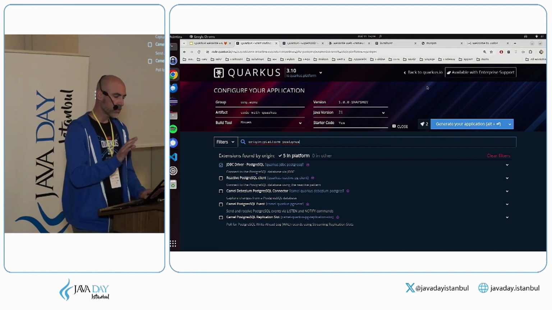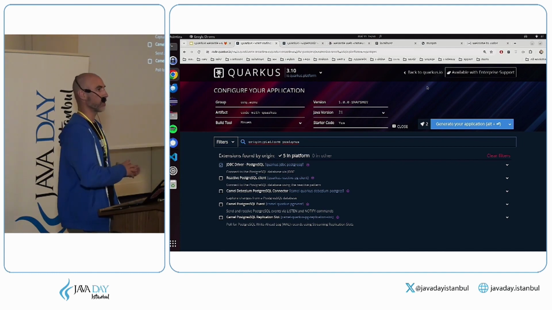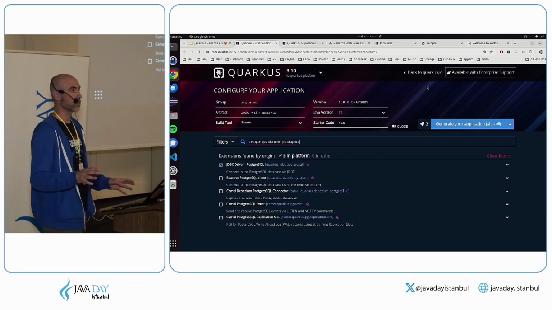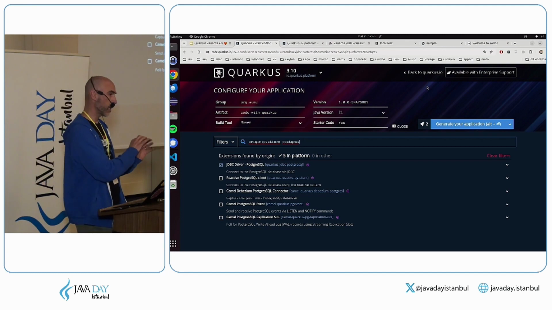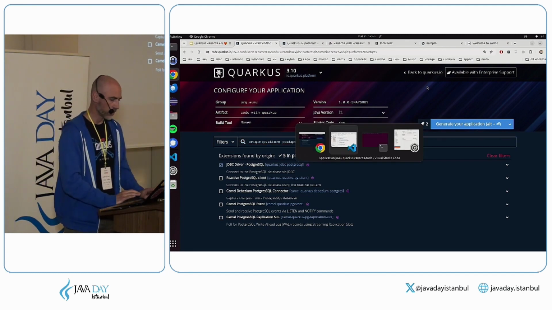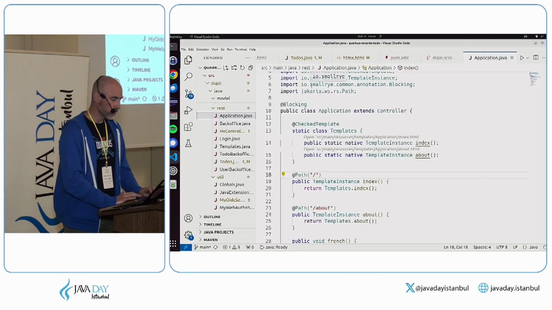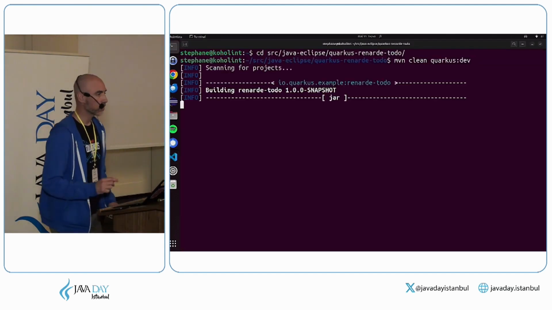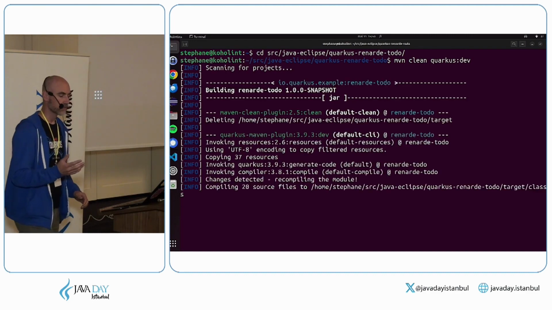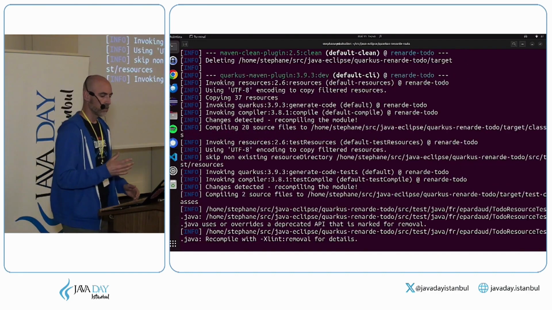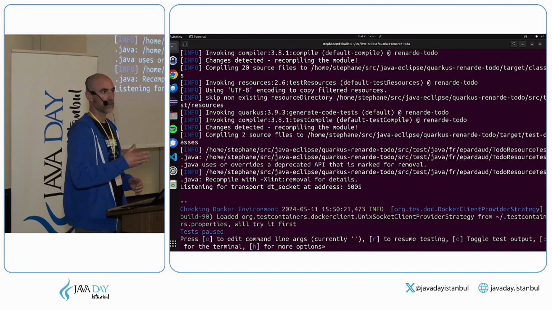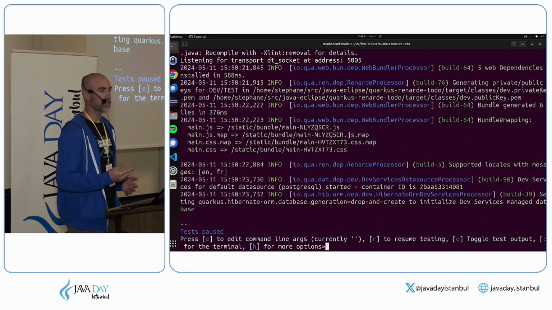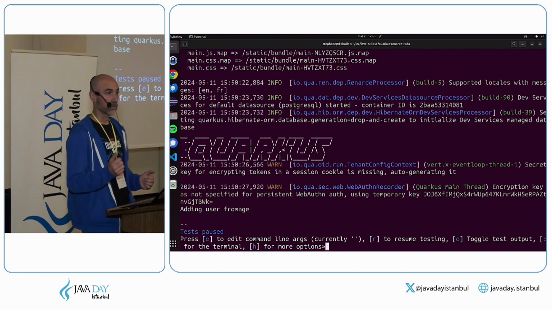So once you get this, then you get your application and you unzip it and you start coding. Here, I'm not going to code everything because that's too many things to do, but I'm going to show you exactly how each piece works and how it matches. So you have your application. First thing you do is you start Quarkus in dev mode. So this will start Quarkus, build your application, and then start it, and then it automatically restarts every time you have a change, and it does a bunch of things like dev services, which I'll explain in a bit.